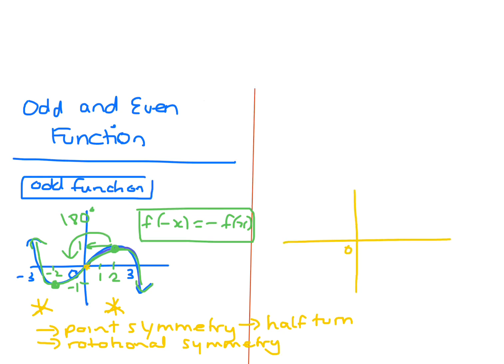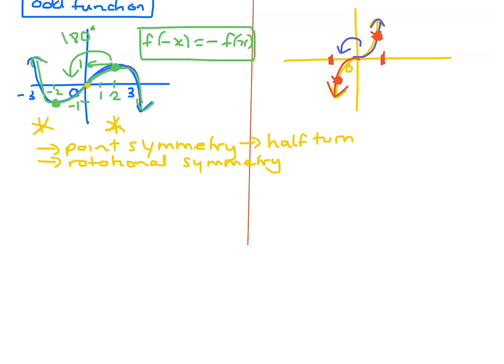Like if you look at a different diagram on that, the classic one is your cubic, it's a really good odd function. If you take this part here and you rotate it 180, you're going to end up with this half here. So you're going to get the same thing for the positive as if you put in the negative x, but they're going to be the same value with a different sign. Okay, and now let's just look at the even function.